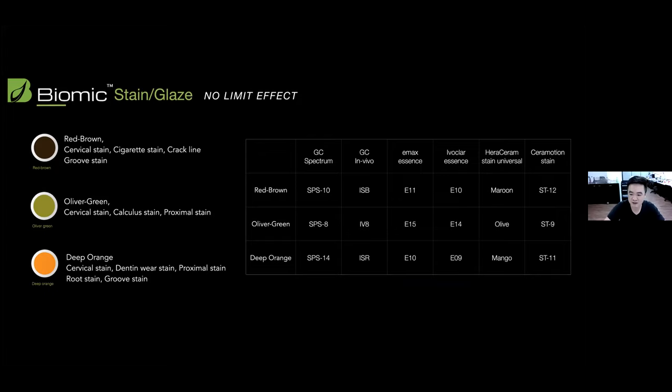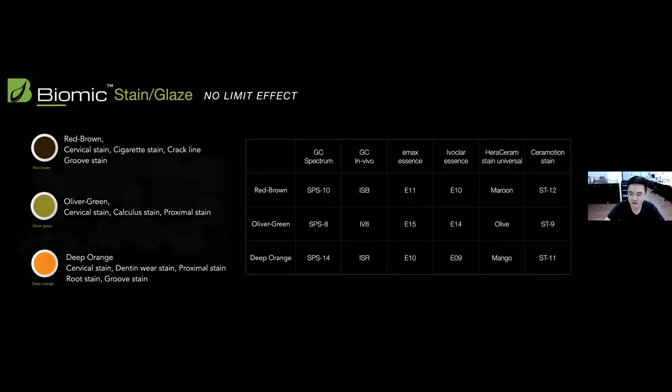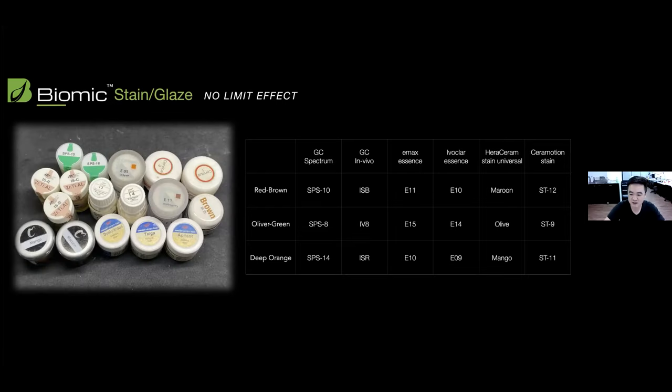So I say that you can get the three colors in other systems, and this is not usually used because these three colors are dirty and opaque, and not normal to use in your daily work situation. So I think you don't need to buy that, and the editor also doesn't want to sell you this. So you just choose the other brand. It's very easy. Just use the liquid to mix, make the lump become a paste, and then you can very easily use it with the Biomic. So don't worry.